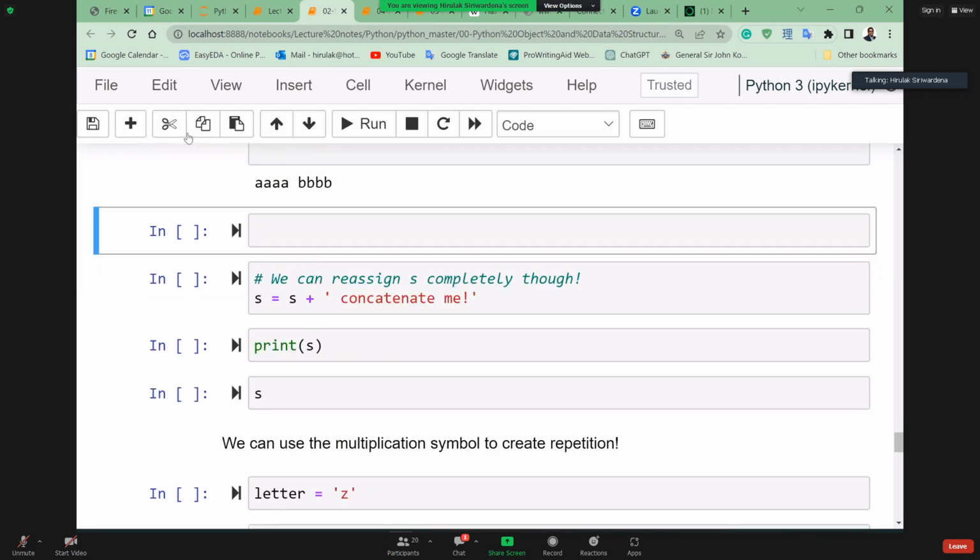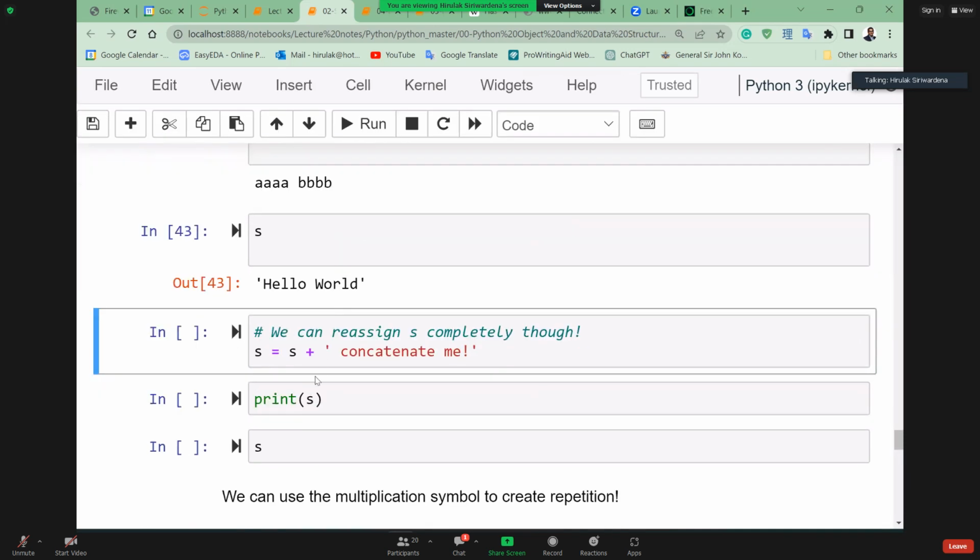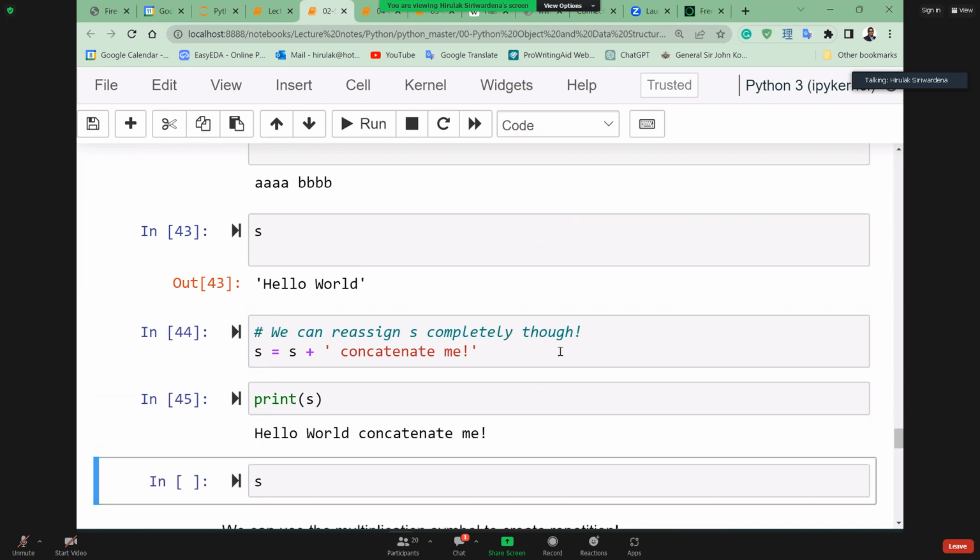Okay, so if you check S, it comes out as hello world, right? If you concatenate this "me" to the original S and reassign S, and if you run this and print, it will show hello world.